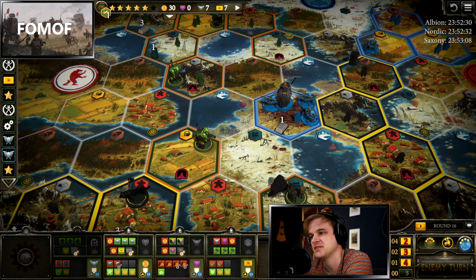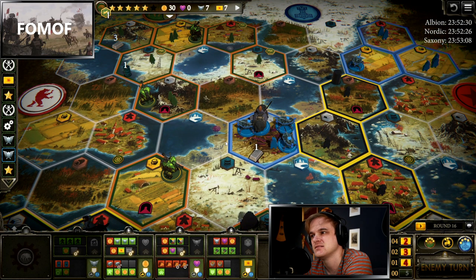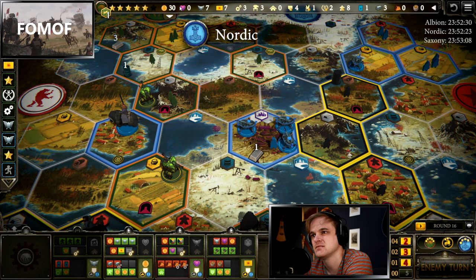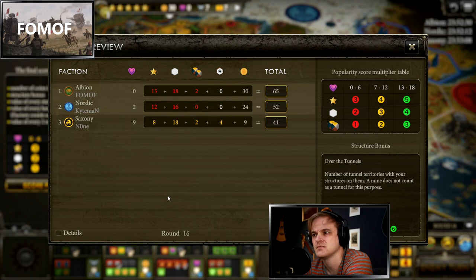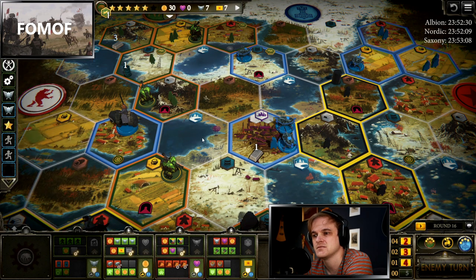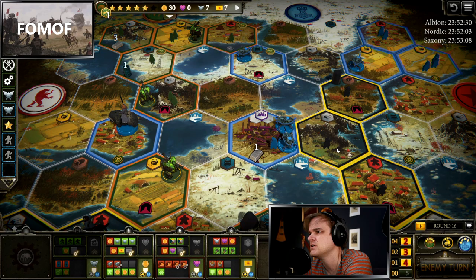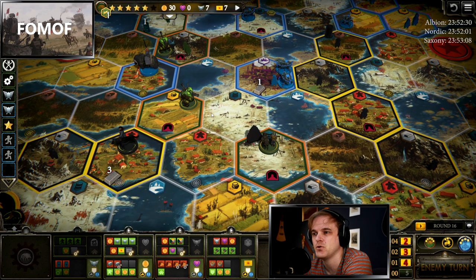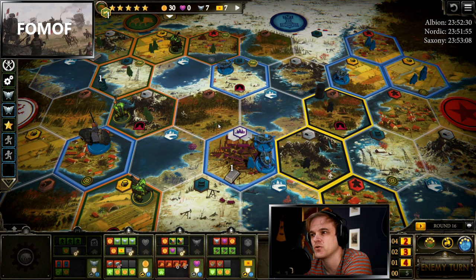Could have dropped a flag there. I got excited. I think I'm going to pull 2 points here. Right now I'm tied with Nordic. Going to be tied with Nordic on the bonus.